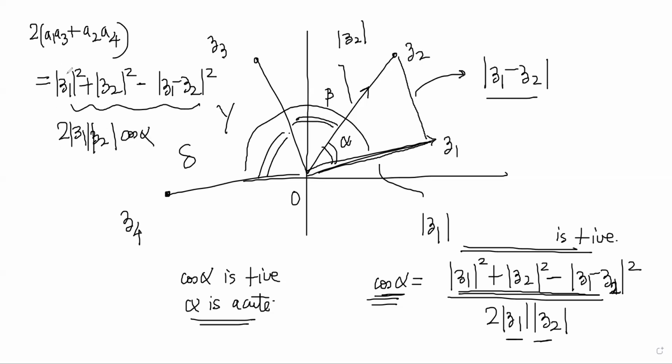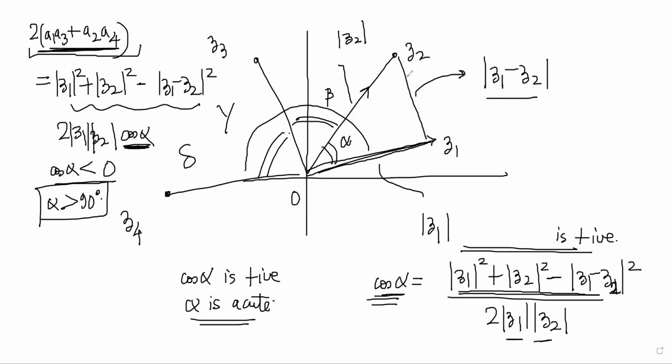Now, assume for a moment, for contradiction's sake, that all of them are negative, right? We have to prove that one of them is non-negative, right? That was our question. Out of the 6 numbers, one of them is non-negative. So right now we are going to say that assume that all of them are negative. So if all of them are negative, then all the cos alphas are negative. Cos alpha is less than 0. That means alpha is greater than 90 degrees, right?